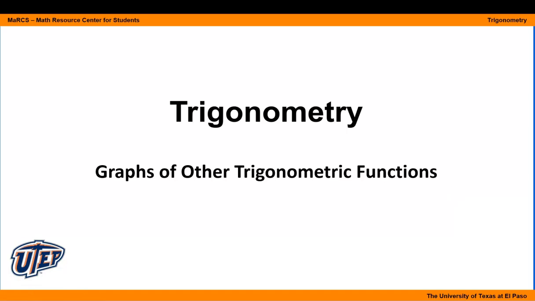Hello, in this video we're going to continue our study of trigonometric graphs. Up to this point we focused on sine and cosine. Now we're expanding to the other four trigonometric functions: tangent, cotangent, secant, and cosecant. These functions behave differently because they involve division, which introduces vertical asymptotes and unbounded behavior. So in this video, we'll build on what you already know and extend it to these new graphs. Let's get started.